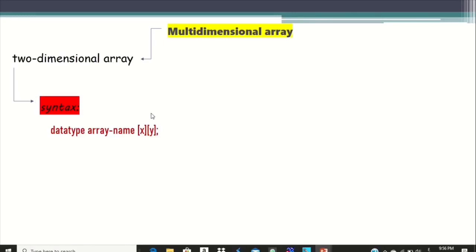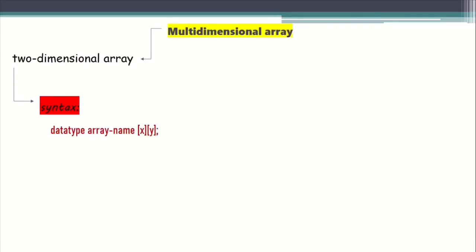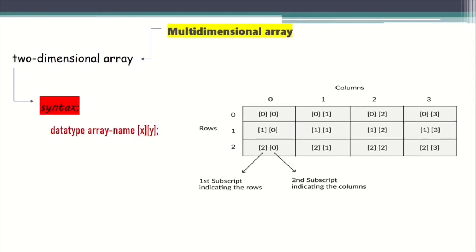And I want you to know that the most popular multi-dimensional array is the two-dimensional array, and then the three-dimensional arrays. And here I have a picture. The row and column will begin with the index 0 in multi-dimensional arrays.